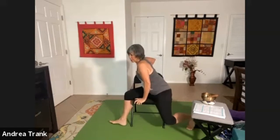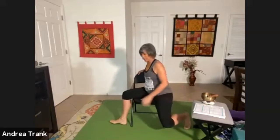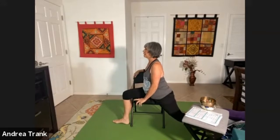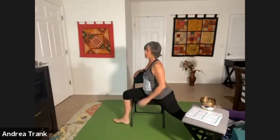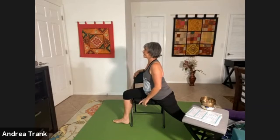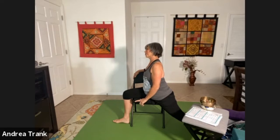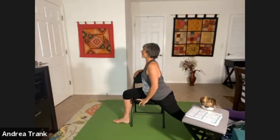All right, let's do the other side. So again, you're just turning yourself on your chair. I'm taking one leg behind me, and I have to move some props out of the way. And then the bent leg is in front of me. And I've got my toes tucked in. You really do need to tuck in your back toes. You would not want to lay on the top of your foot flat. And this is a pretty big stretch for the legs and for the hips and for the lower back area.